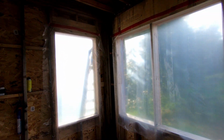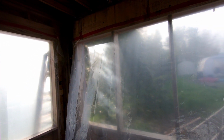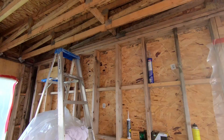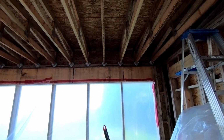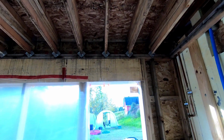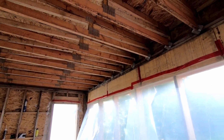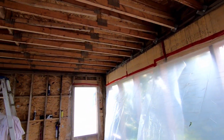And this evening, Natalie and I are going to be running to town. As soon as the sun sets, we're going to run to town and get a few more things that I need for the roof. I'd rather have extra than not enough. I won't be able to rush to town and get stuff very easy once I start on the roof. So I'm going to make sure I have more than enough of all of the supplies.